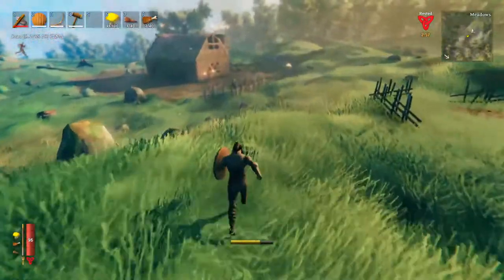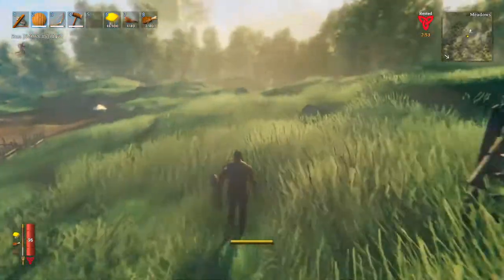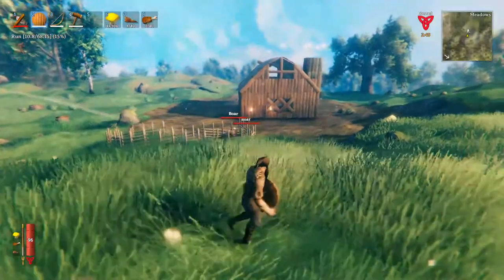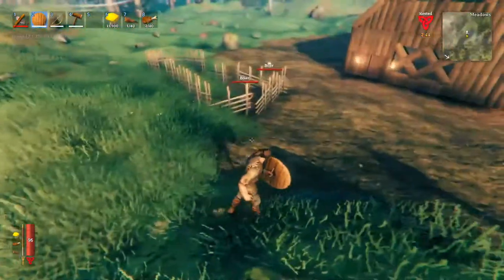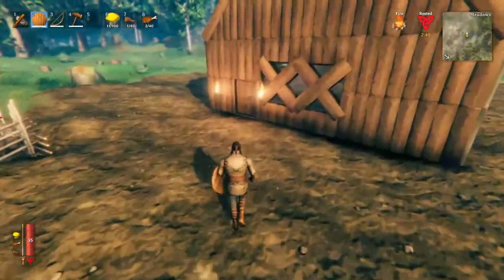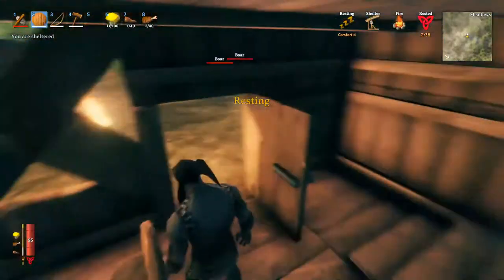I think I did pretty good with the house. I made it pretty quick last night when I first got on the server. Found a nice level spot and look at it. Look how pretty. Got myself two boars captured already. One's completely tamed. The other one's still kind of angry.